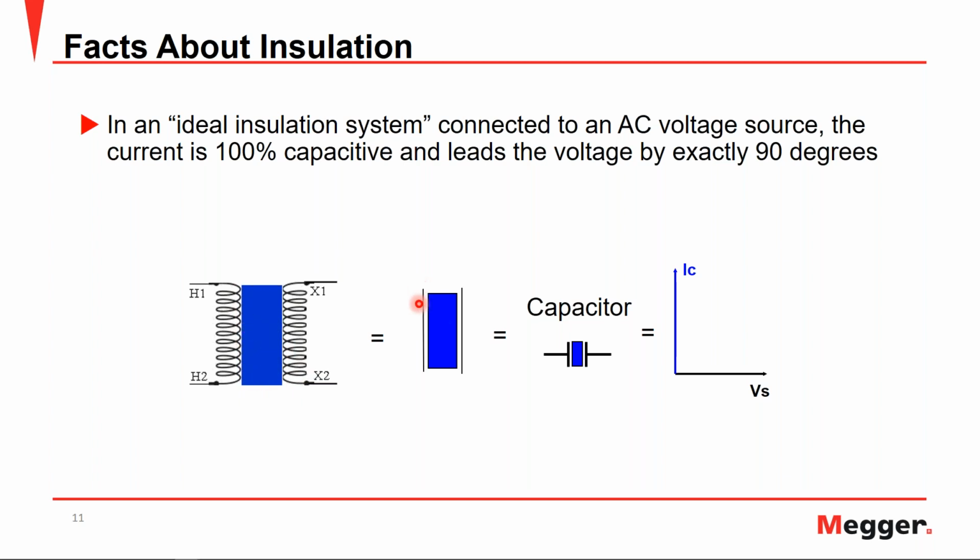And essentially what this looks like is two potentials that are separated by a dielectric, and the classic case of this is a capacitor. And with a capacitor, if you apply an AC voltage source, you're going to get 100% capacitive current here that leads the voltage, because the current must first flow through the two plates where the charge is stored right here, and only after that charge accumulates do you have your voltage difference. So the current, if you will, gets a head start on the voltage, and in the ideal situation leads your voltage by exactly 90 degrees.